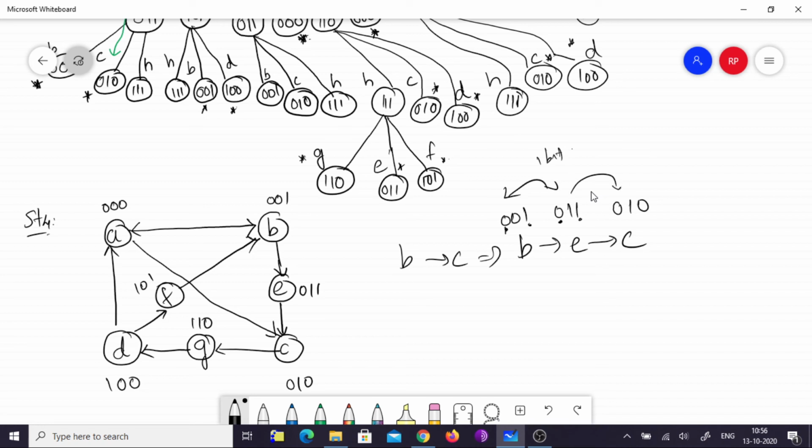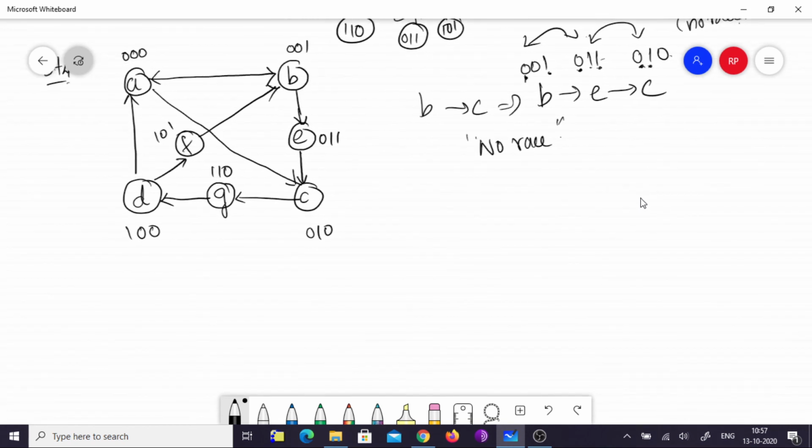Similarly, if I compare these two, the first bit is same, the second bit is also same, the third bit alone is changed, so here also we have only one bit change, so there is no race condition. Likewise, we can compare all the other states, and finally we can understand that there is no race condition that exists. So the final job, which is yet to be completed, is to redraw the flow table. That will be your step number 5.